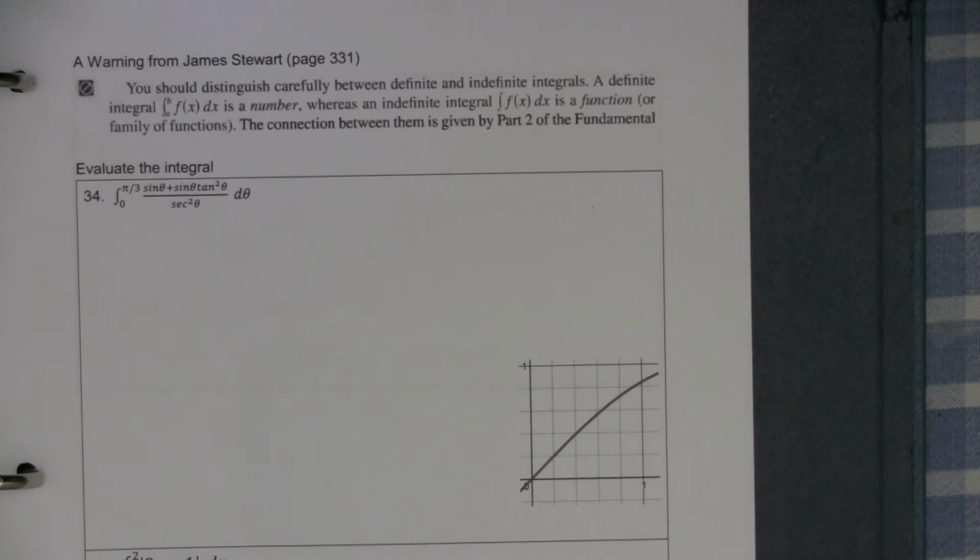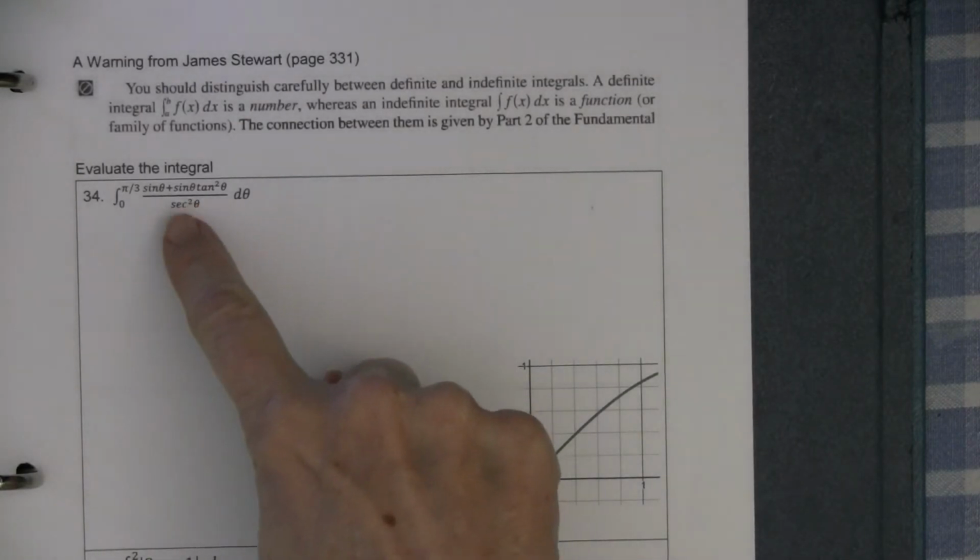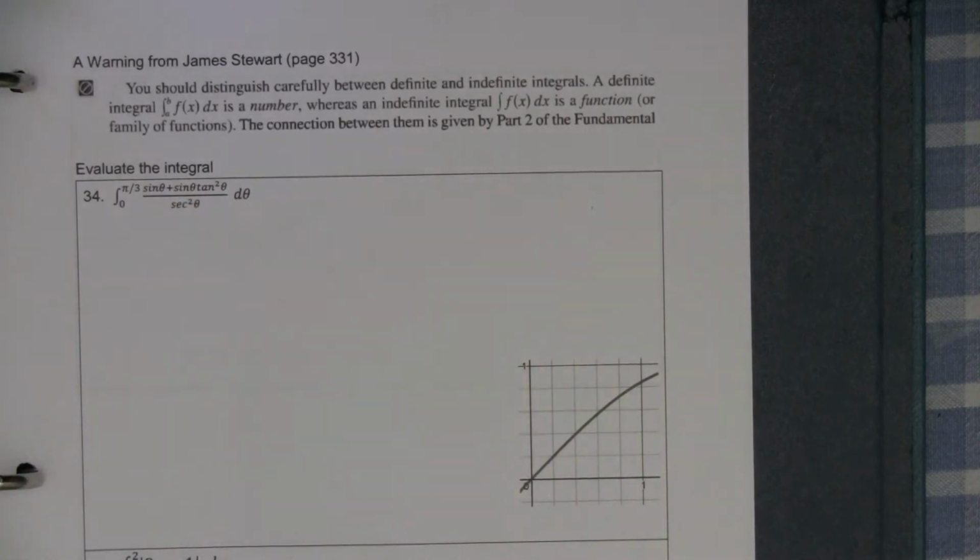And so what I need to do is find the antiderivative, and then I need to evaluate at the top bound minus the bottom bound. And so the problem is that this is tricky to find the antiderivative on. And so does anyone have any ideas at what I could do? There's different ways that you could approach it and give a try to it. And whatever you decide to do, if it doesn't work out, you just erase and you try something different.